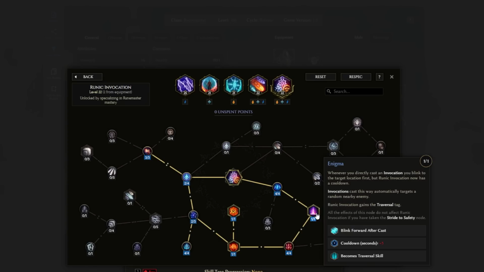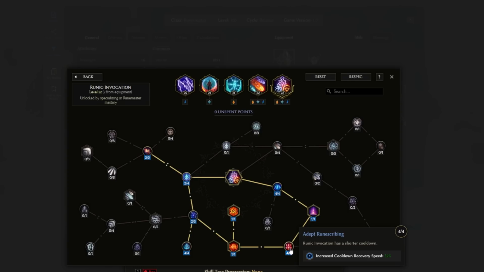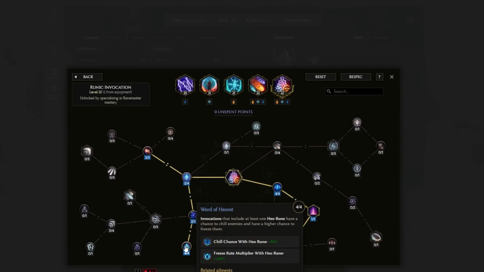So basically, you don't really have to worry about setting this up properly. You're going to end up casting 3 abilities before this is off cooldown pretty much every time. So you're just going to use it on cooldown as a movement skill, and it's going to take care of the rest for you. After that, we're going to grab the 4 points into Adept Rune Scribing for the extra cooldown recovery speed. We'll then grab the 4 points into Word of Herod for the 80% chill chance with the heal rune. We're going to have 2 cold runes, so we'll always have that up.